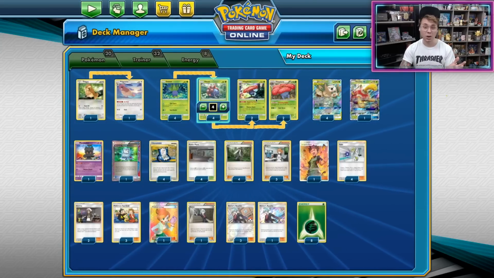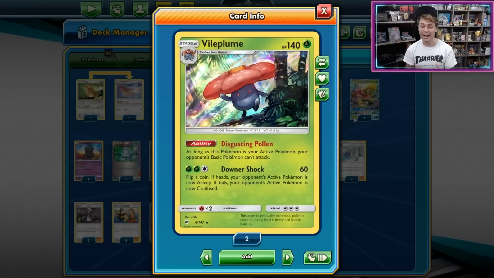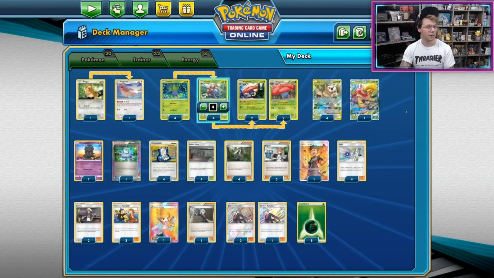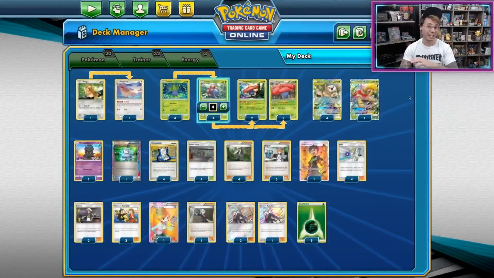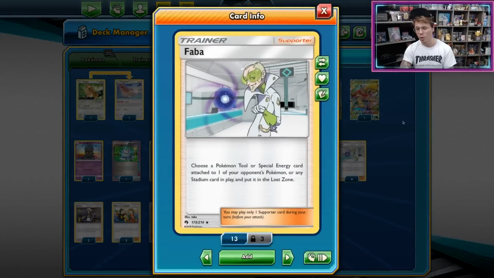If they play a Stealthy Hood, they can stop the Disgusting Pollen ability from working on them, and that would be a really great tech. Now, for decks that are not as aggressive, the Stealthy Hood is not as much of a problem because you set up the item lock Vileplume and you can keep the Stealthy Hoods from coming into play by Fabaing them away, which is a really good strategy. And that's how we got rid of the Hoods in the Mewtwo decks.